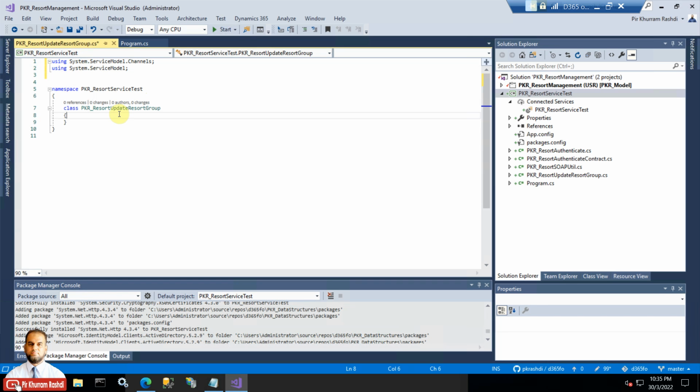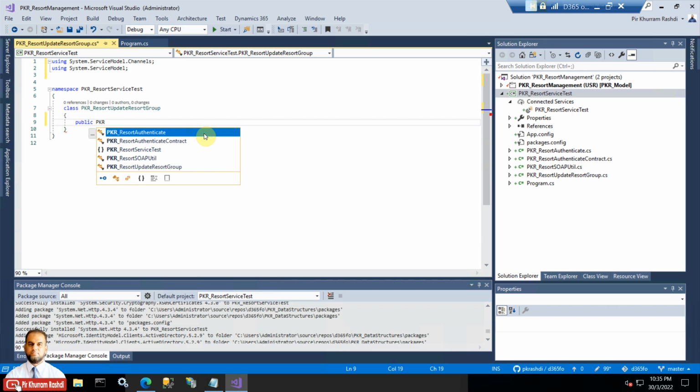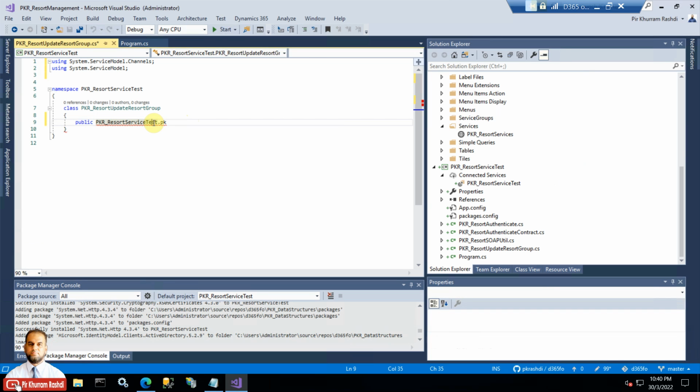Then we need to implement our class, and inside the class we need to write a method with the public access modifier. Because our service references have already been added, the return type will be PKR_ResortManagementSystem.